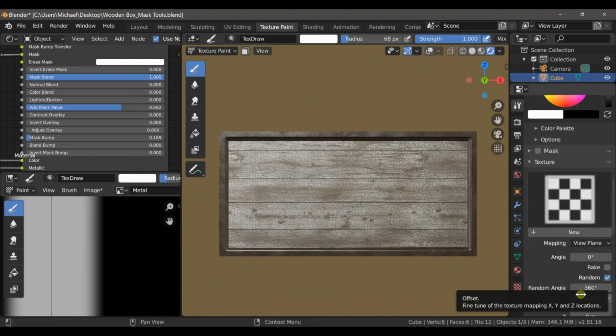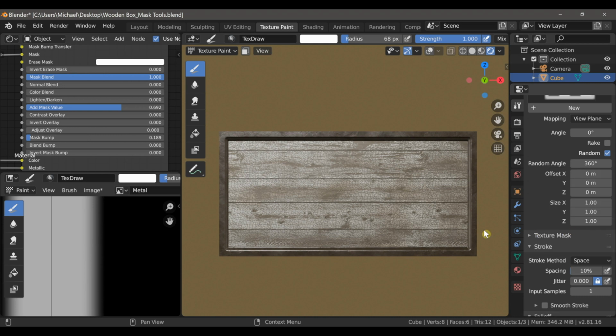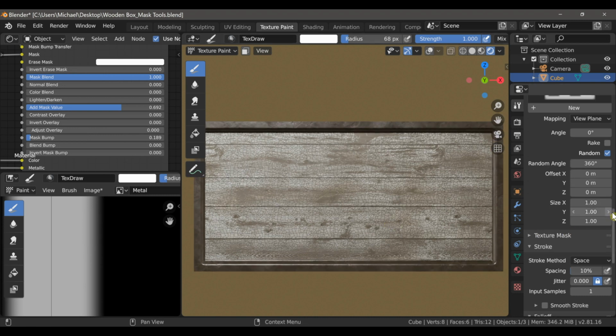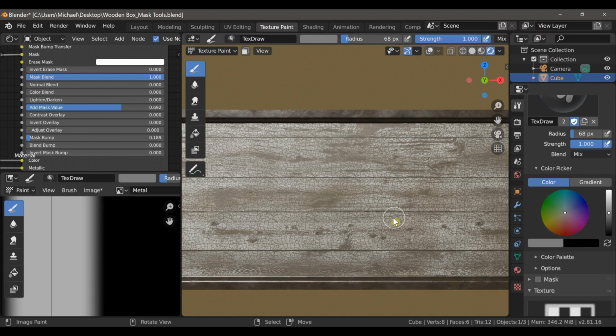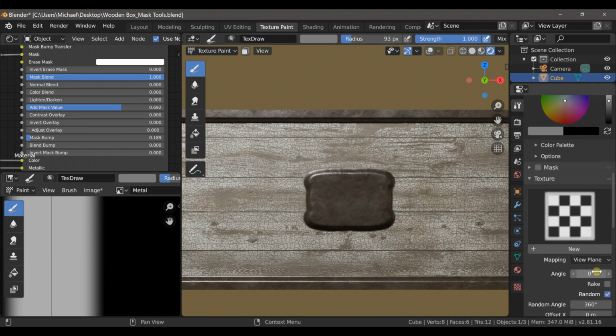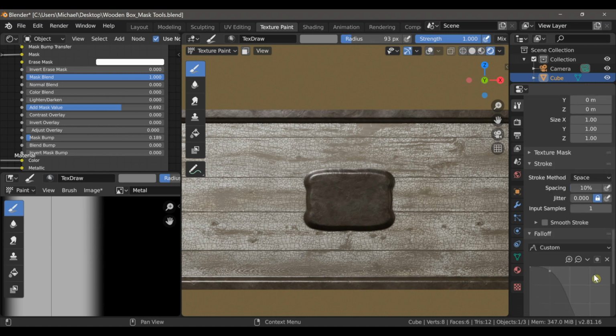And we'll do another example of this. I'm going to switch back to the space option and take my value down to an even darker gray this time. And so now I'll just draw this very simple shape. And this also gives me an opportunity to talk about another really fun way to paint with mask tools.